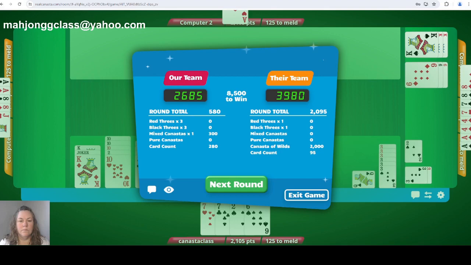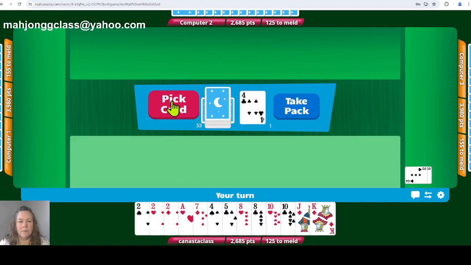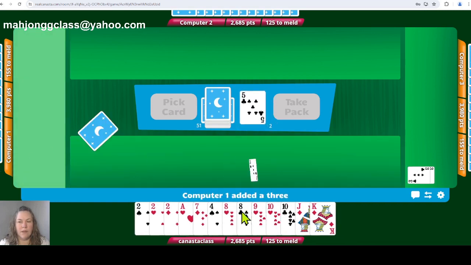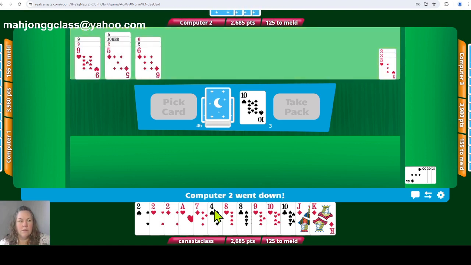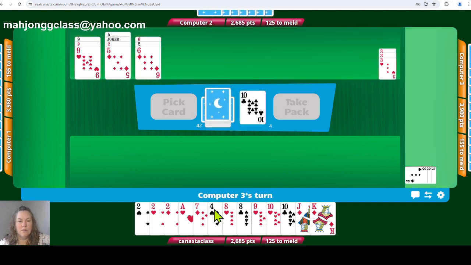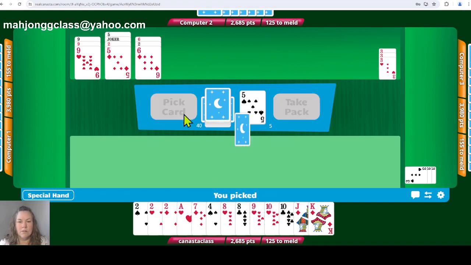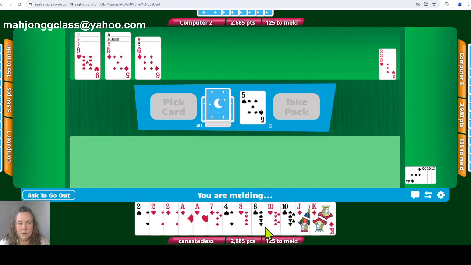Let's start our next game. Sort by suit. Pick a card for your turn. Put out a low card. We're at 125, the other team's at 155. My partner opened, so we can play out cards. We're going to put the 9 out to be in 4th position, and we're going to discard the 4.